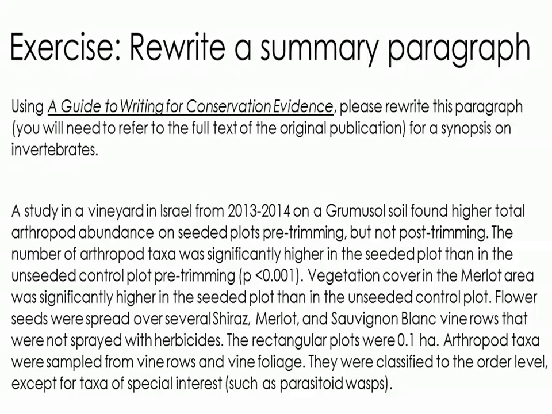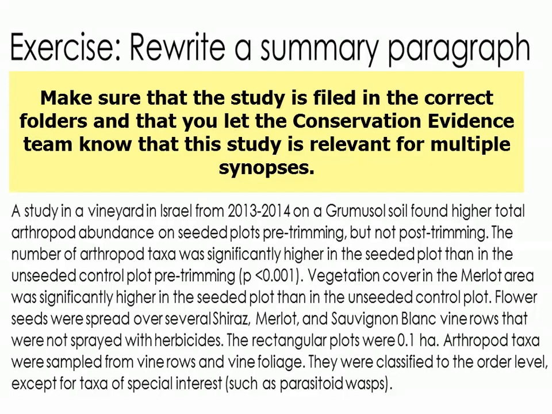Okay, good. Well, you can see how challenging this is in the real world, and if this were going to go into Conservation Evidence, there's a good chance that it would be in a synopsis on just arthropods or just soil or just something. So you probably wouldn't be faced with digesting all of these results on so many different groups, but it shows you the challenge of real world studies. And someone else might be writing that synopsis. If you're an author going through that journal looking for studies for a synopsis on birds, you might see this, and you'd need to pull it because other people might be writing that synopsis on arthropods or soil or crop yield or what have you.